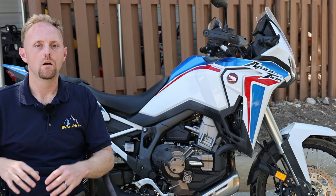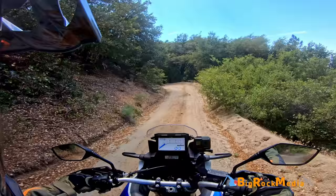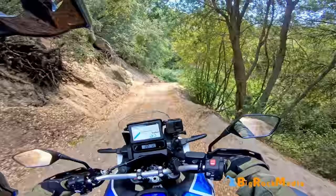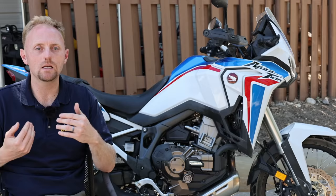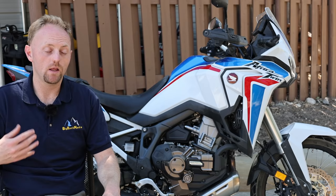The first disadvantage to the DCT, which is something you can overcome by using the manual mode, obviously, is that it cannot read your mind. The motorcycle cannot look ahead and say, oh, we're going to crest over this hill and make a right turn, or, oh, there's traffic coming up, or that's a really tight corner, or that's a faster corner, or whatever it is out there. It can't do that. So it can't anticipate gear changes the way you can, of being in a certain gear at a certain time to be ready for the terrain or the curve ahead. It simply can't do that. Now, like I said, you can simply use the manual mode in those situations if you want to work around that.